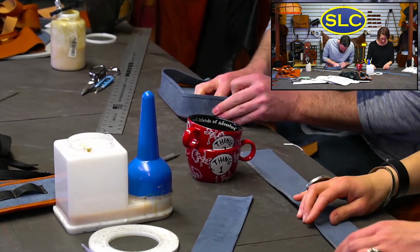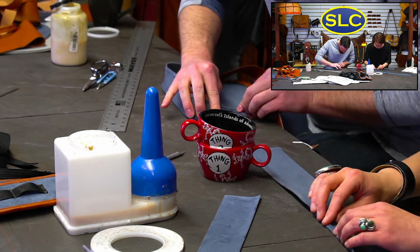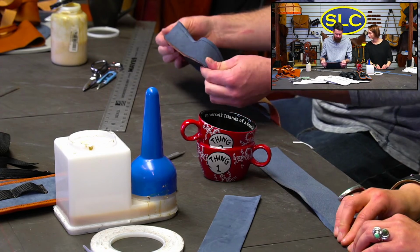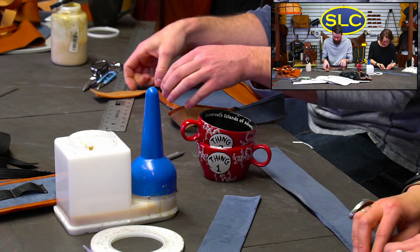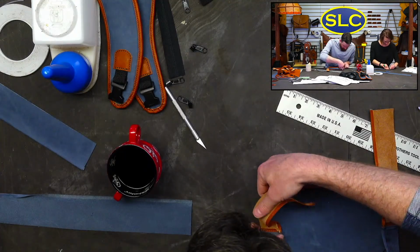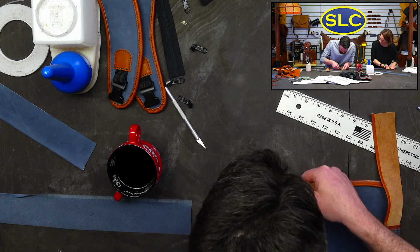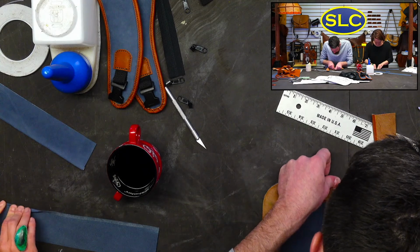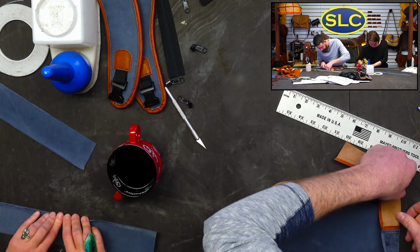Shot right over the coffee cup there. That looks much better. Okay, so apparently I did something wrong the first time. It happens, Clayton. Happens to the best of us. Not that we're saying you're the best of us, but we're just saying that it happens. Don't put yourself in that category. Wow, Liz.